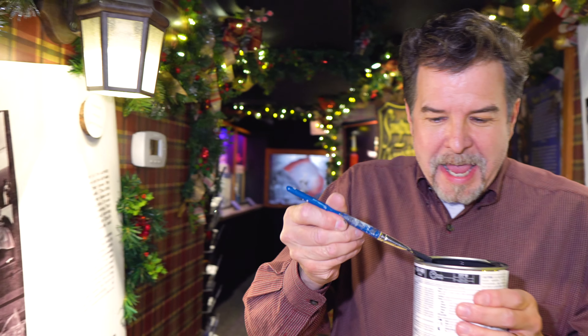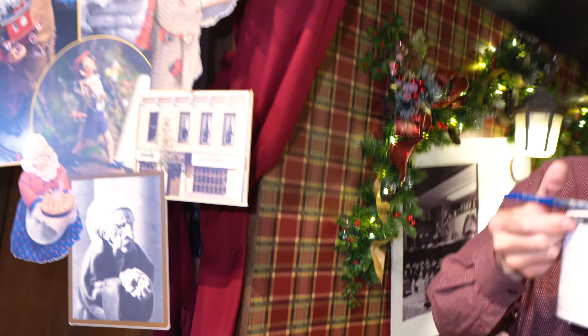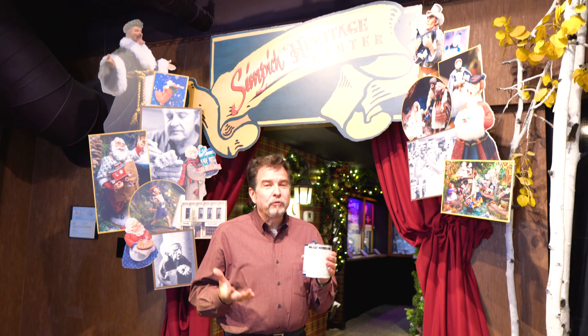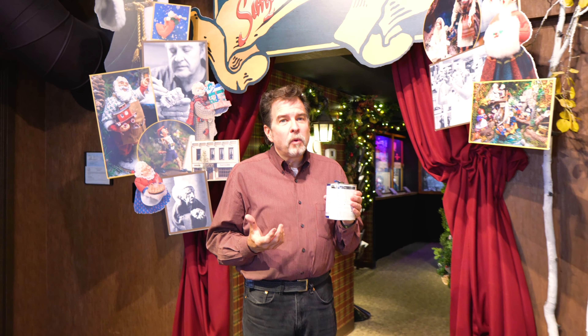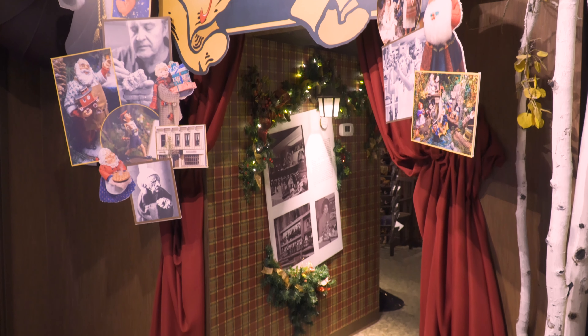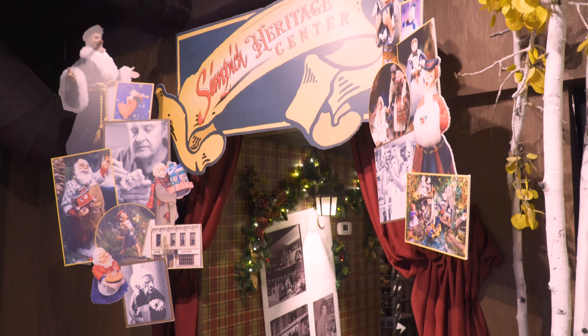Right out here we have our new marquee. This is going to be open to the public free of charge. The goal of what we have here is to uphold the heritage of what my parents did for 54 years. We've tried to create a very inviting environment to welcome people back and explore the history of the Simpich Dolls — and the new things we're constantly developing to uphold their heritage, introduce new and exciting ways for people to display them and showcase artifacts and heirlooms. It just goes on and on — we're very excited.